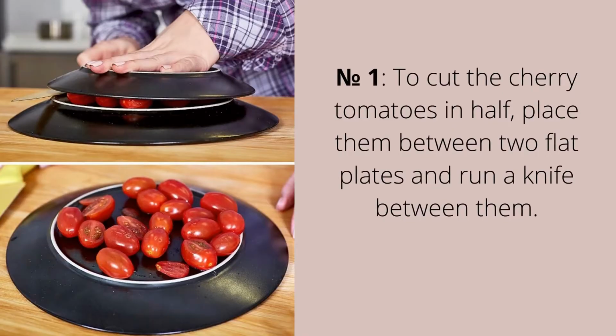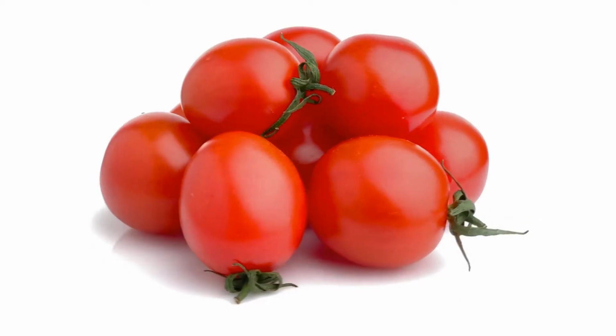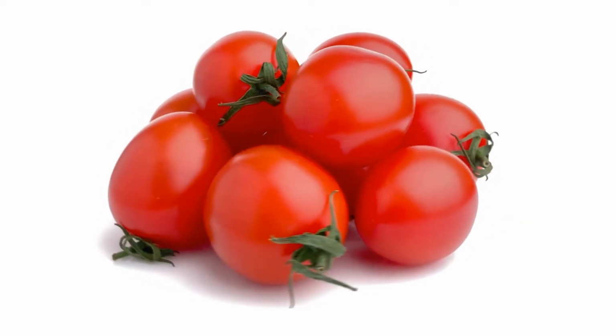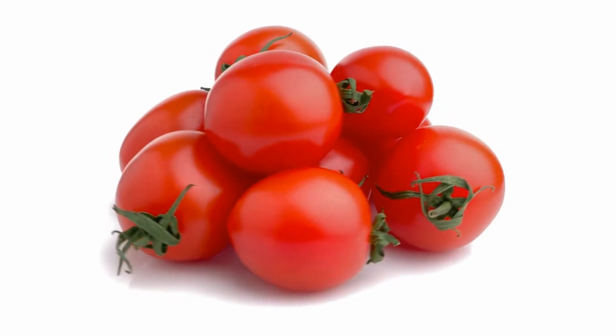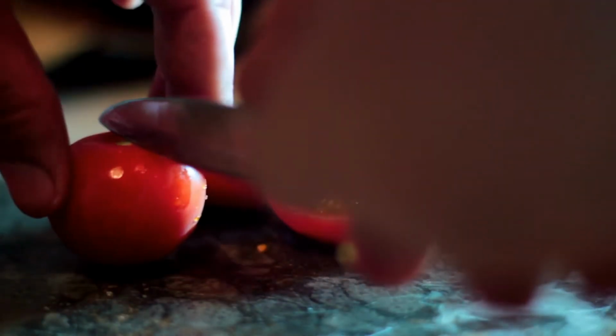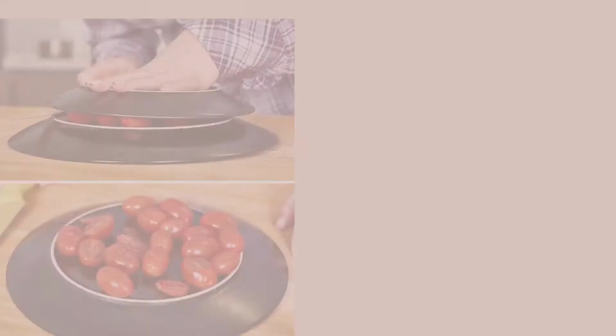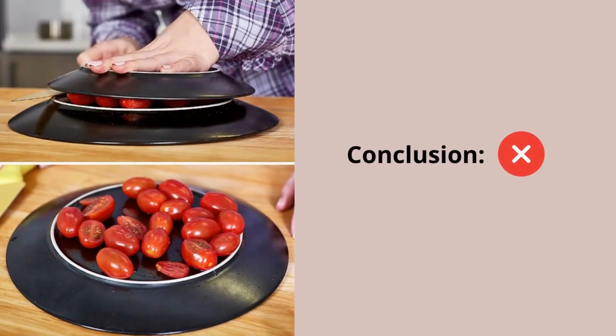1. To cut the cherry tomatoes in half, place them between two flat plates and run a knife between them. Result: cutting the tomatoes this way is not very practical. We only managed to cut a few, then we had to cut the rest by hand, one by one. If you have a very sharp knife, maybe the trick will work. But anyway, you won't be able to cut them all. Conclusion: it does not work.